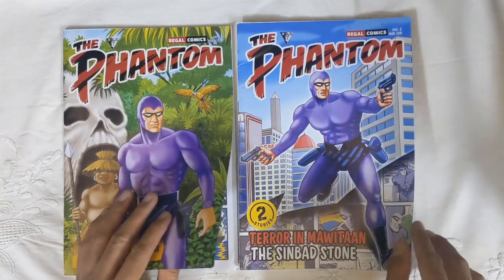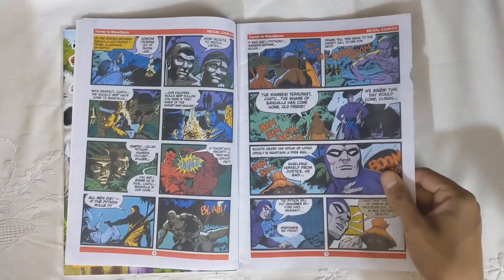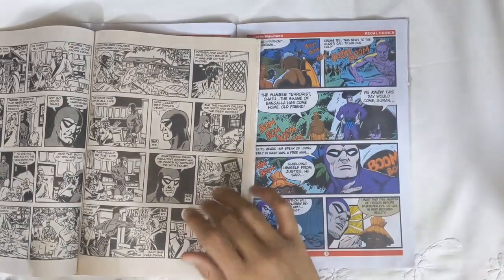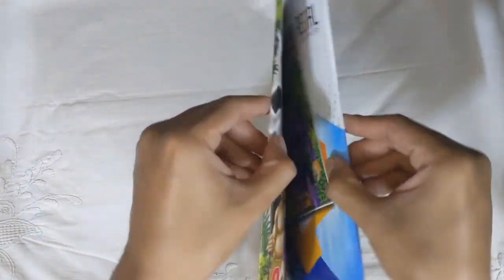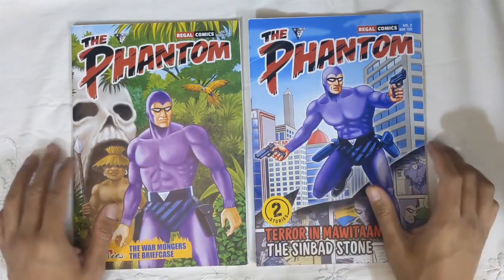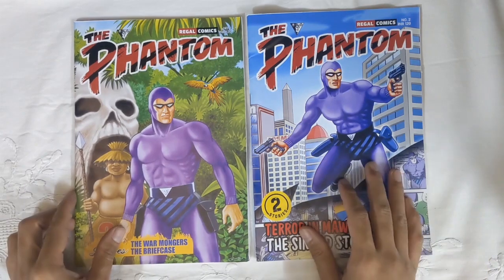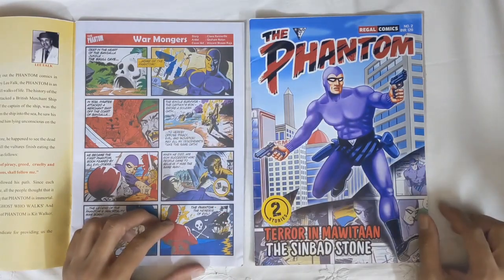The inside art isn't larger or anything — it's just got a big white border. As for the paper stock quality, the covers are standard art paper, and the inside pages are quite a bit thicker than the newsprint-style paper that Frew has. It's a standard two-staple spine. Issue one is about 48 pages and issue two is 56.